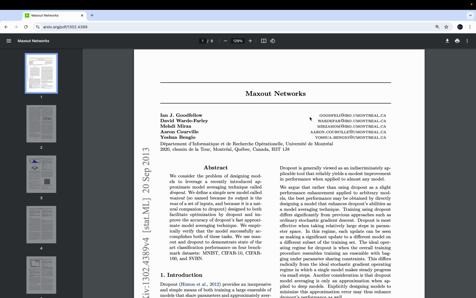Welcome. In this video, we are going to implement the great Maxout paper. That's a paper that was introduced by Ian Goodfellow and his co-authors in 2013. It's also an activation function that was used in the initial GAN paper, but unfortunately, it is not implemented in PyTorch, for example, and therefore you need to implement it yourself. And in this video, we're going to implement it from scratch.